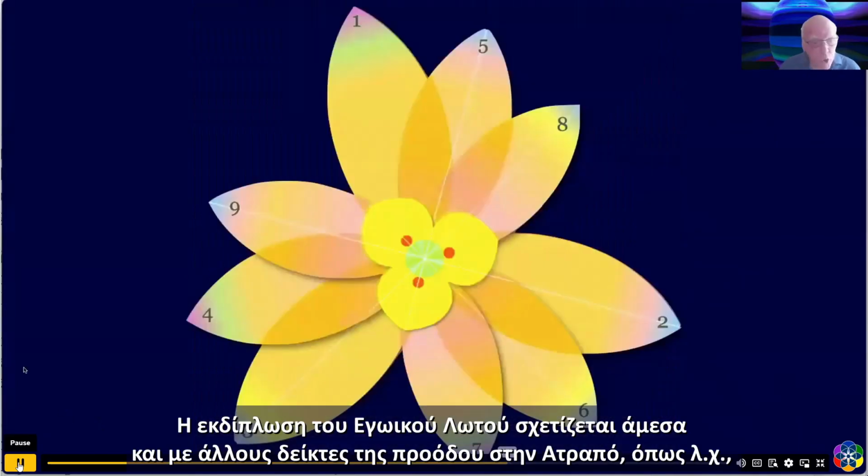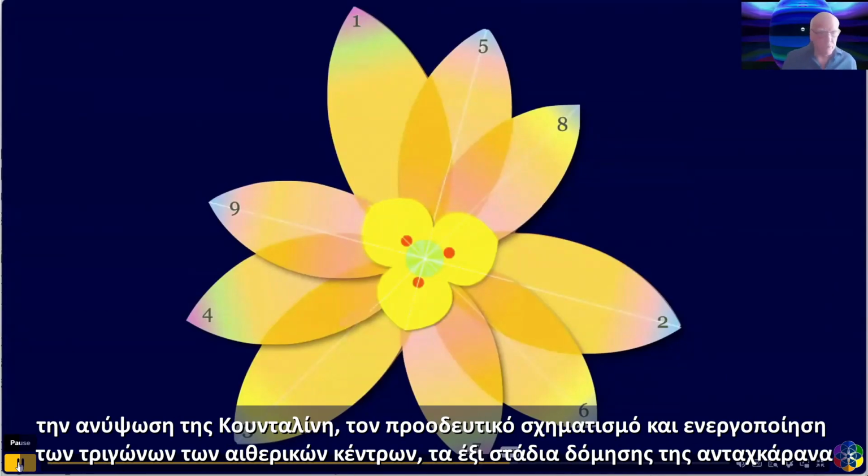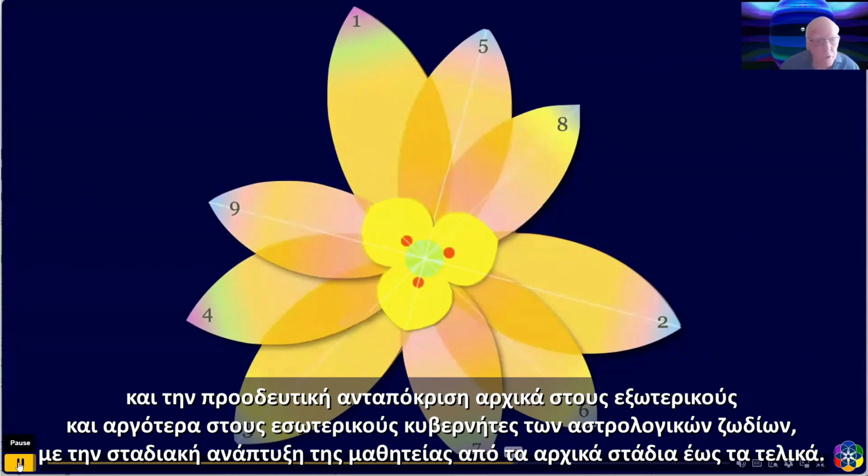The unfolding of the egoic lotus is directly related to other ways of viewing one's progress on the path. For example, the raising of the Kundalini, the progressive forming and energizing of triangles of chakras, the 6 stages of building the Antakarana, and one's progressive responsiveness to first the exoteric and later the esoteric rulers of the astrological signs.